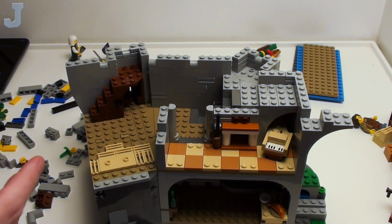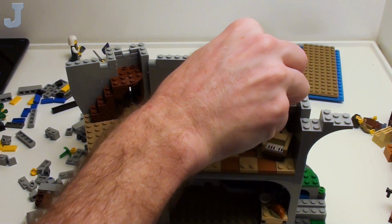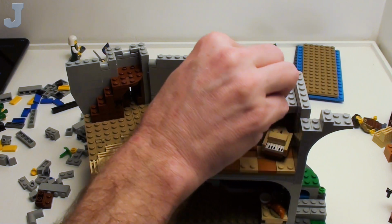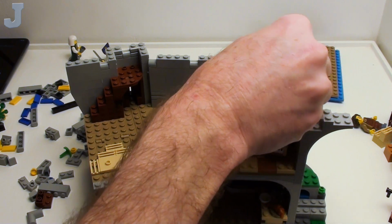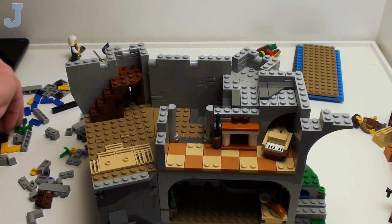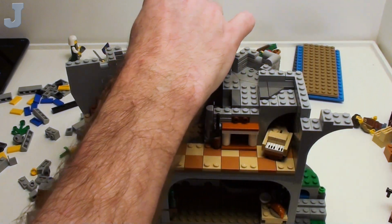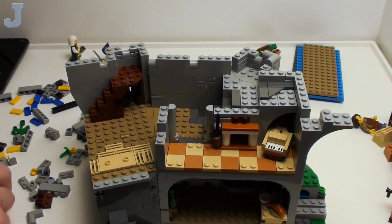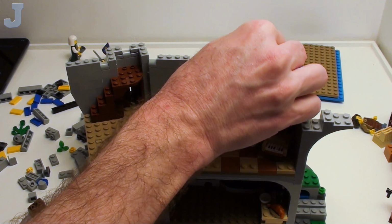Okay, well, there's a lot of things going on up here. Let's take one of these broken tiles and stick that in there. And we'll come around here and do that. Okay. And then we'll work our way back. That one was a little weird. Okay. So now we got to work our way back. There's only those two tiles that we had to put in here.